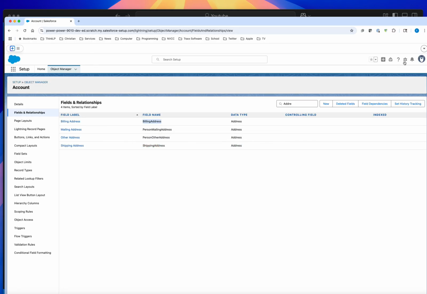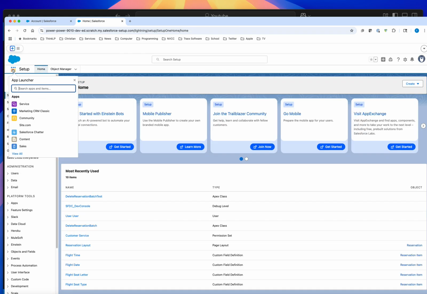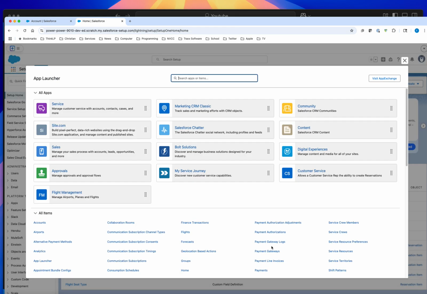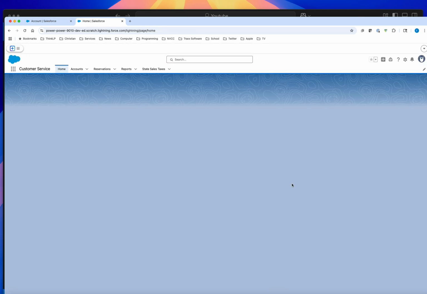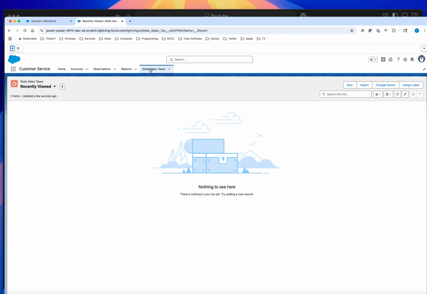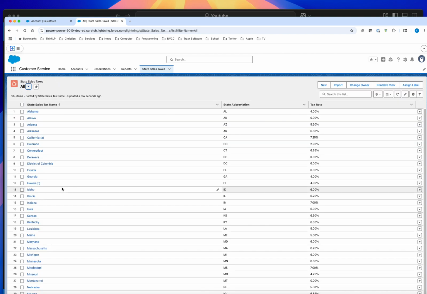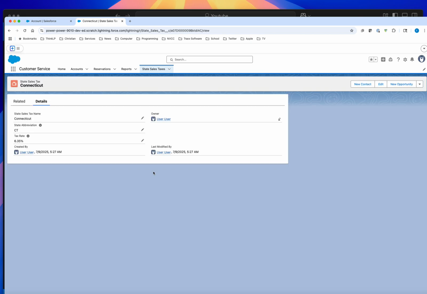So if I go back here, go ahead and run setup here. Gonna do view all, and I gotta go back to customer service here. And the problem is I don't have the sales tax information here. So let's look for the Connecticut. I have to create this Connecticut state sales tax.